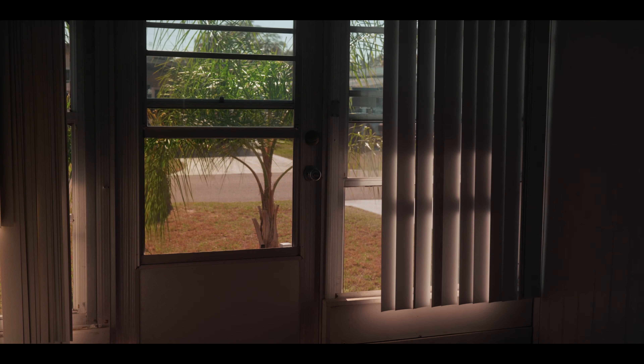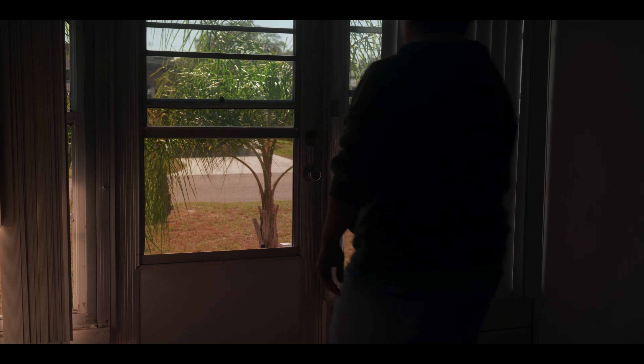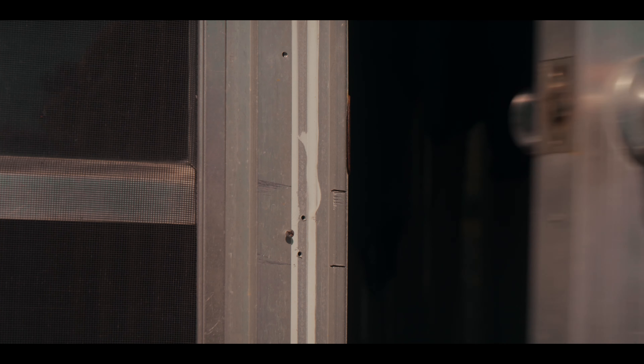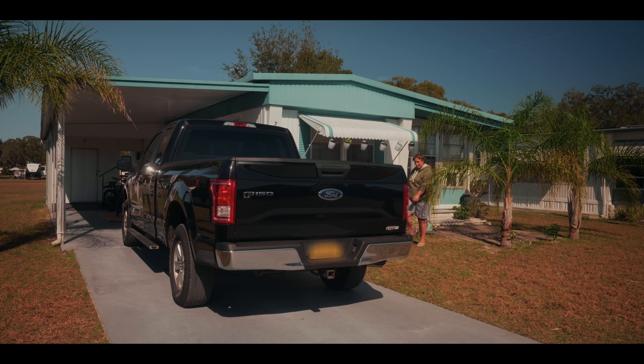Number five: practice recording sequences. Practice recording three to five shot sequences and think about how things cut together. I learn something new every time I do this. I have a couple of sweet examples — one I call 'getting the rake' and the other one I call 'walking to the truck.' Simple, stupid things. In the walking to the truck video, I learned a lot about composition, how to cut for the eyes, and where I walked out of the door is where I also put the handle shot. I did notice some issues with pacing in that video.